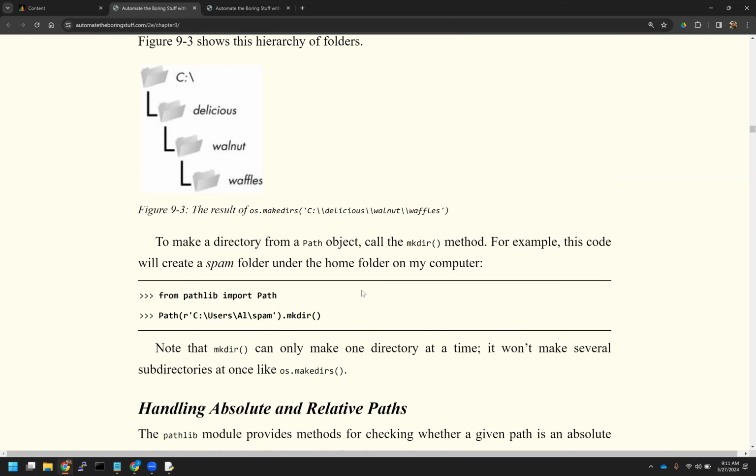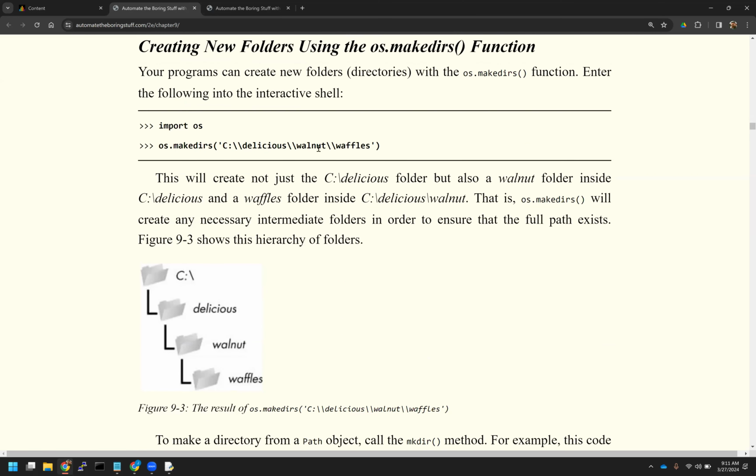Right? You could also do that with the path module as well. So you could do from pathlib import Path, set your path, and use a .mkdir, and that will create one directory. The difference between these two is this can only create one directory, assuming this path exists. This one will just blast out every one of those folders.